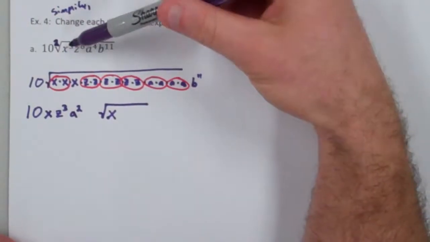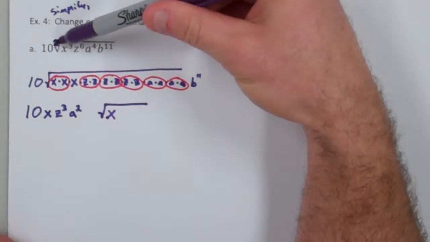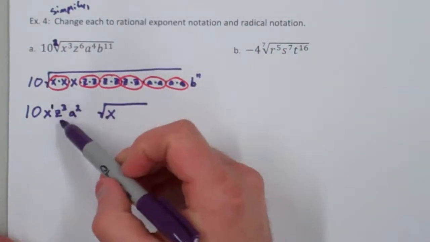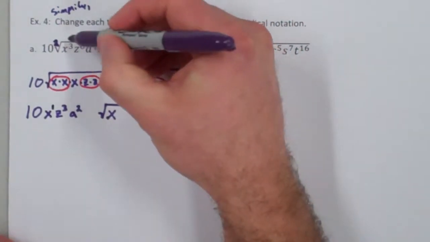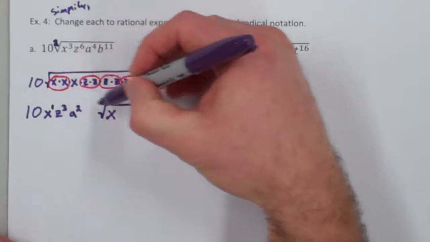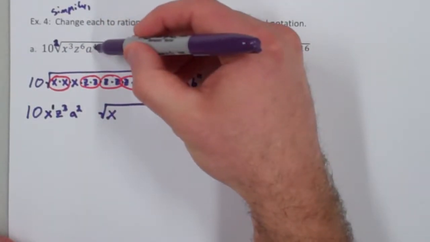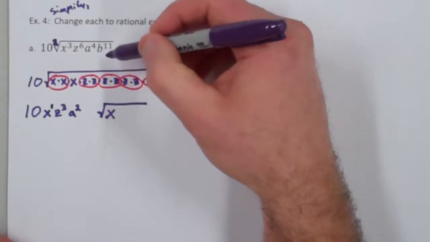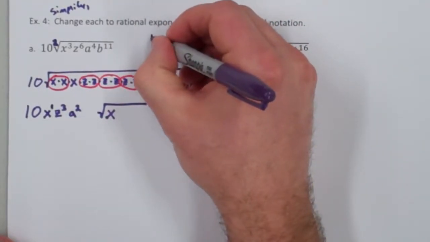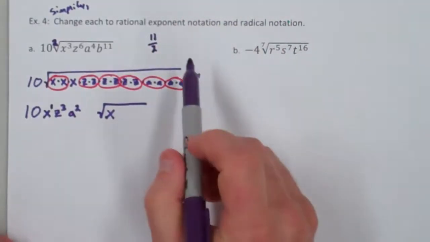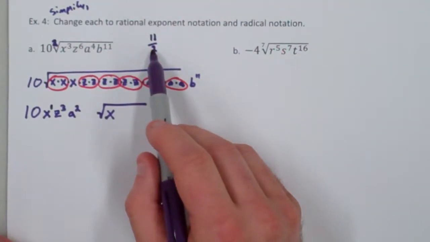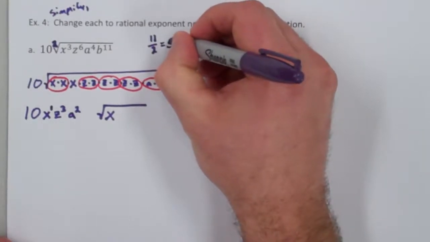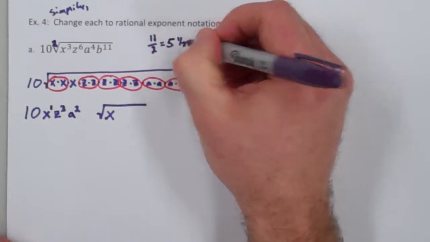But I want you to see what happens when we take 3 and divide it by 2. We get 1 with 1 left over. So here's your 1, I'll even put that there for you right now, and there's the 1 left over. 6 divided by 2 is 3, with none left over. That's why there are no z's. 4 divided by 2 is 2, with none left over. If we use the same rule with b, we need to take 11, divide it by 2, and essentially what you're doing here is you're just changing this into a rational exponent. And then we're going to go ahead and do that. 11 divided by 2 is 5 and 1/2, or 5 remainder 1.